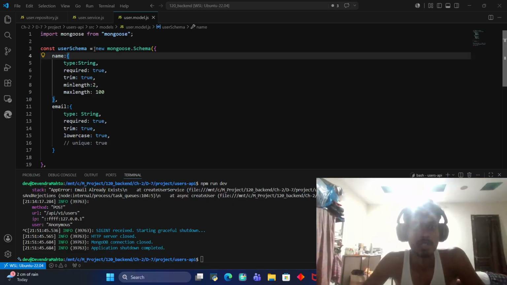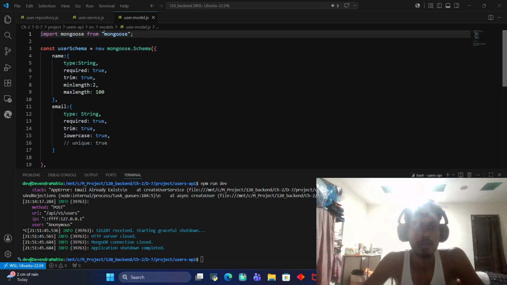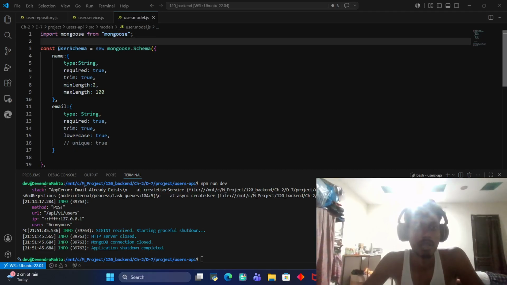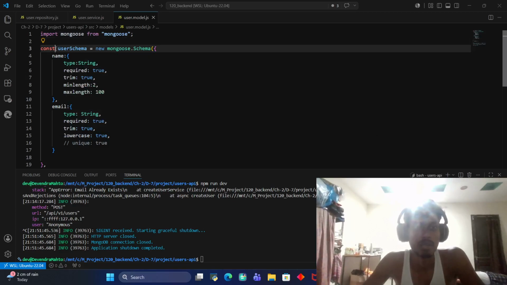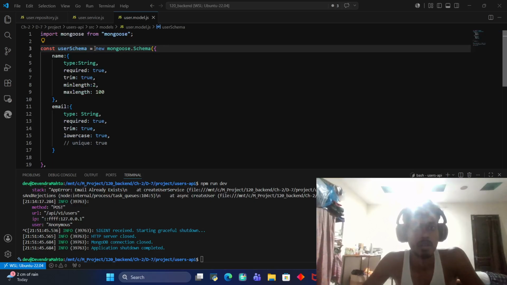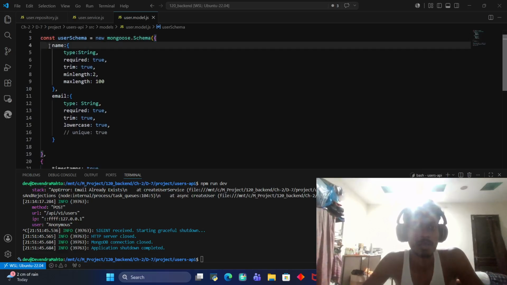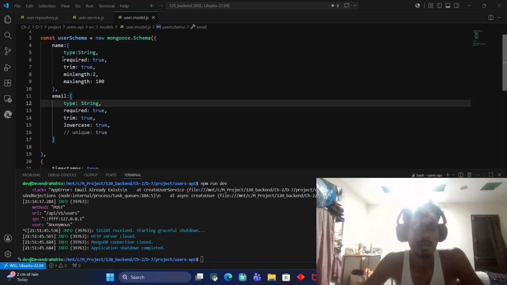The schema is created using Mongoose. I have imported mongoose from mongoose and declared a variable userSchema, which creates a new object using mongoose.Schema where we have two fields, name and email.